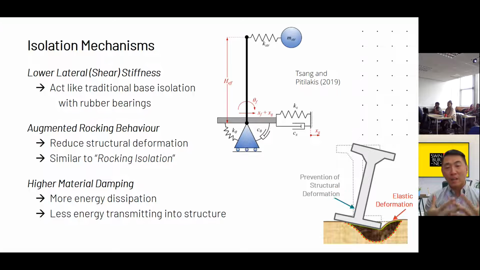So the first mechanism is actually based on the lower lateral stiffness at the isolation layer, and that is basically the soft material layer. And this is actually similar to the traditional base isolation system that is based on rubber bearing or a sliding bearing, okay? And so this should be relatively easier to understand. So if we try to put it into the context of soil dynamics or geotechnical earthquake engineering, we usually use the diagram here for simulating this dynamic soil structure interaction behavior.